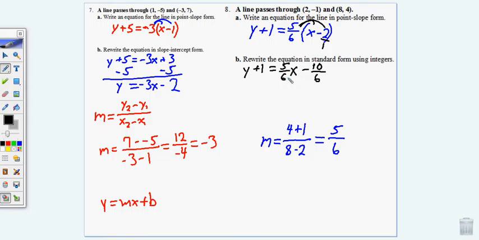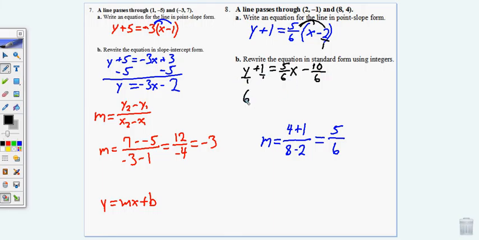Alright, now let's get rid of these fractions. They're kind of in the way here. We have 5x over 6 and 10 over 6. Both of them are over 6. So if we multiply everything by 6, it would get rid of these fractions. If you're doing the common denominator method, which we talked about chapters ago, we want to get these bottom numbers to be 6. So to make these be 6, we have to multiply this by 6 and this by 6. Or, same thing, multiply everything by 6 to get rid of it on the bottom.